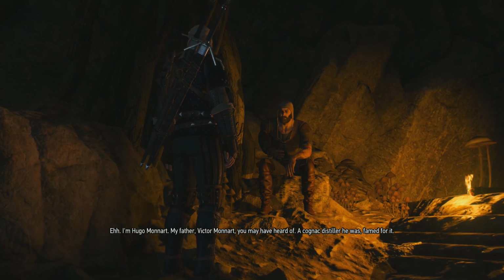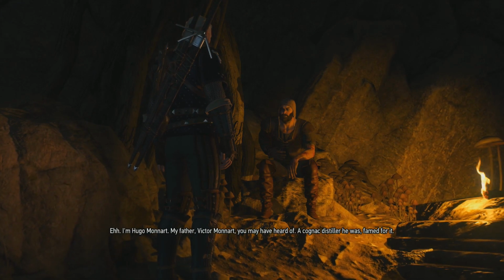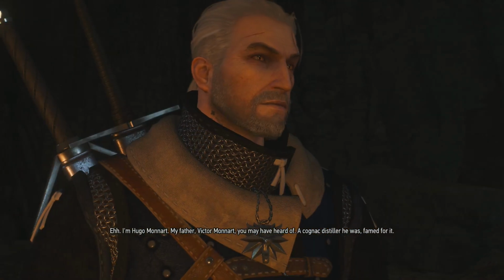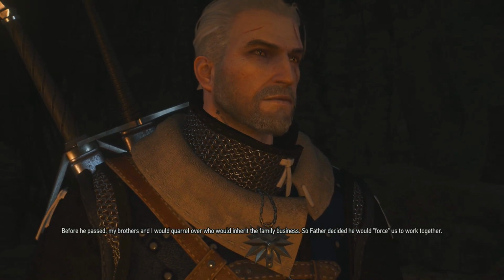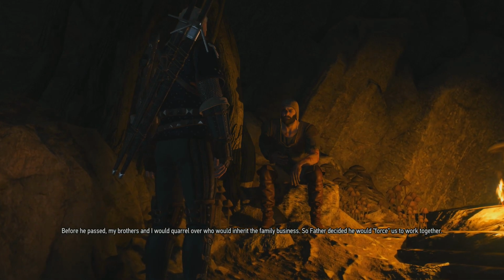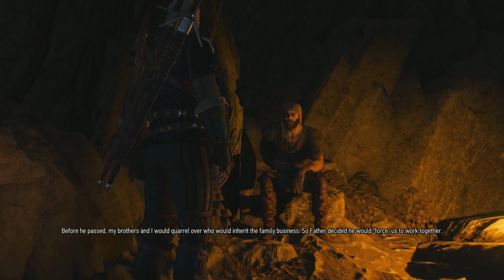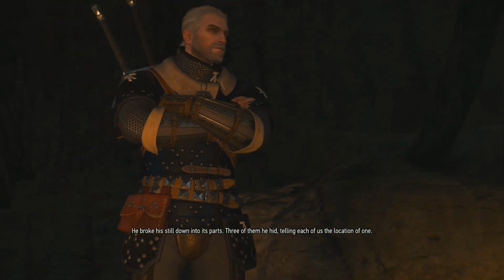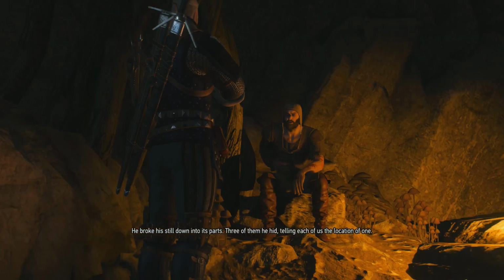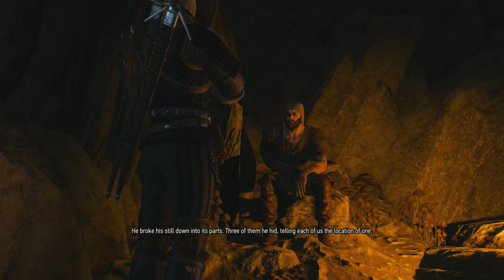I'm Hugo Monar. My father, Victor Monar, you may have heard of. A cognac distiller he was, famed for it. Before he passed, my brothers and I would quarrel over who would inherit the family business. So father decided he would force us to work together. He broke his still down into its parts. 3 of them he hid, telling each of us the location of one.